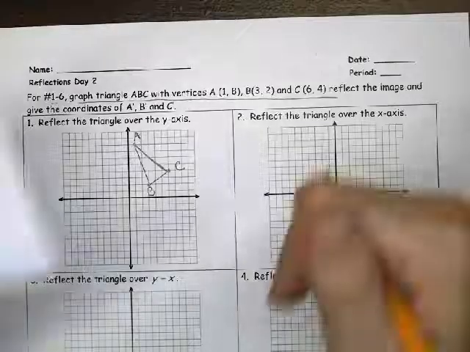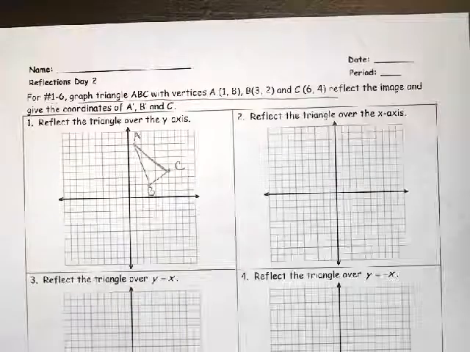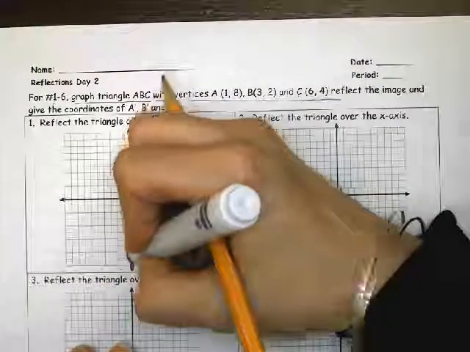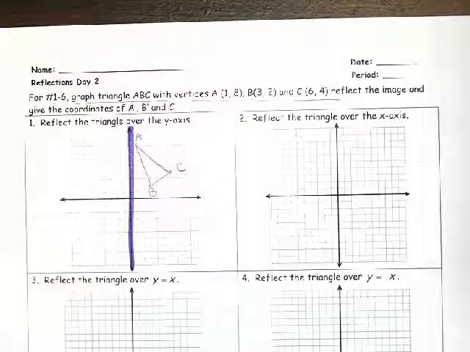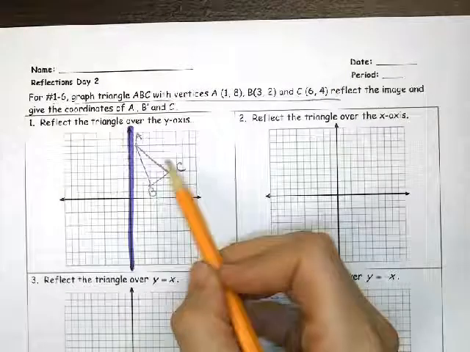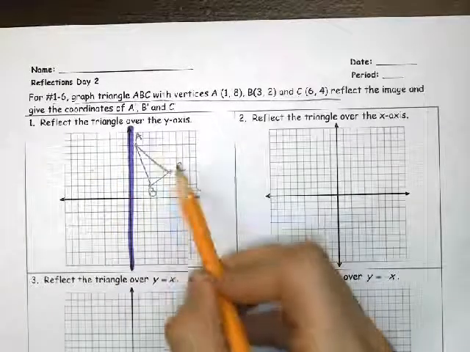where you have a different slope besides 1 and you have a b value. If you're reflecting it over the y-axis, for the first one, I'm just going to simply highlight the y-axis. Here it is. So you should know where your image is going to go. If it's on the right, it should go to the left. And if any part of it's on the left, it would move back over to the right.